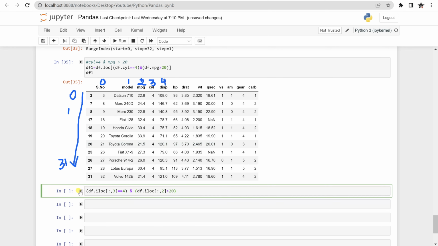After writing this whole condition, I will write it within the brackets and call it with df, because from the data frame I need this condition where I select the specific index number based column and its condition. This is how. So now let's run this cell.